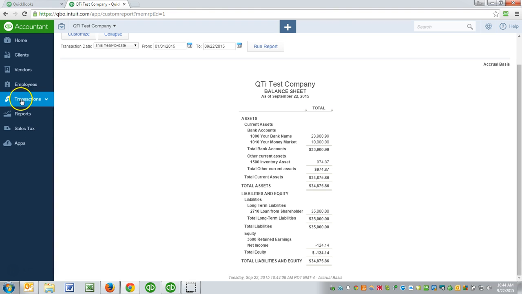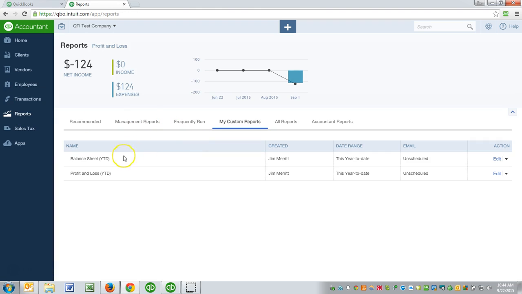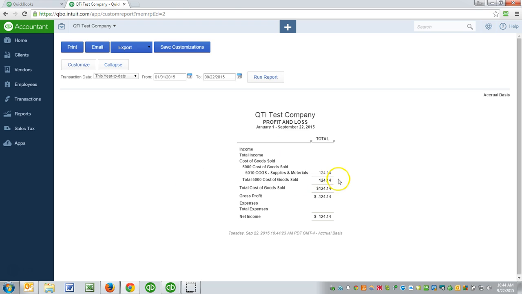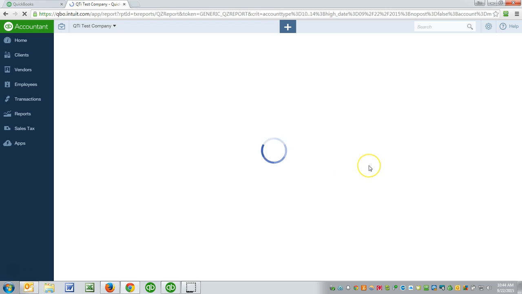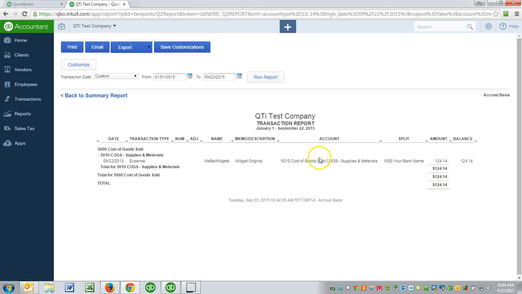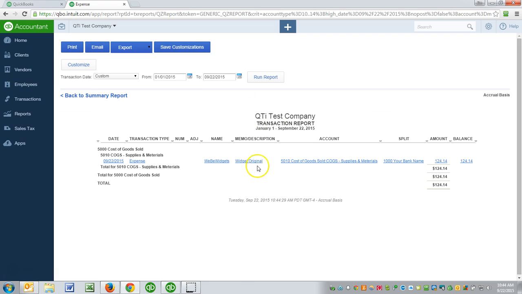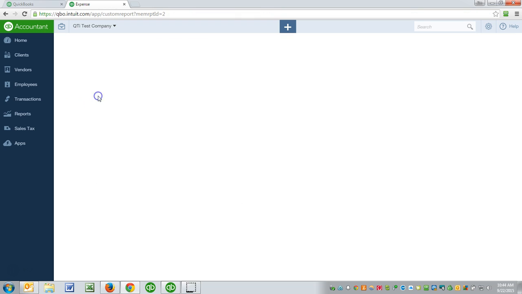And then if we come over to another report, the profit and loss, you're going to see these are the 2 of the non-inventory type items that I ordered. It's these 2 right here. So those post directly to my profit and loss report.